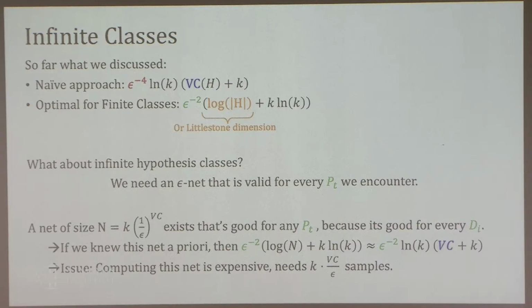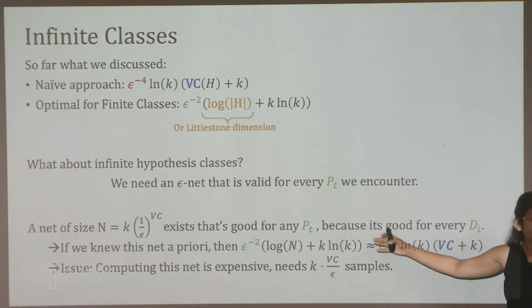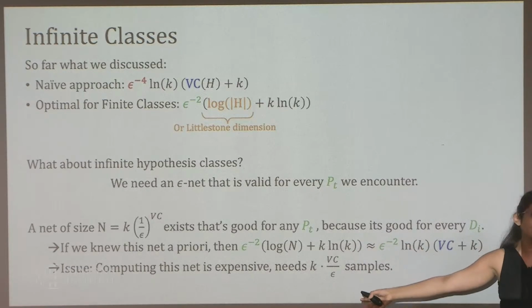And if you were to actually construct a net in a naive way, by taking enough samples, the usual thing you can do to construct a net, you already spend k times VC dimension, something that we didn't want to spend. So already we talked about some challenges of generalization. We are trying to generalize to k different distributions. Here there is even another interesting layer of generalizing to k different distributions when you are also trying to generalize to infinitely many hypotheses.